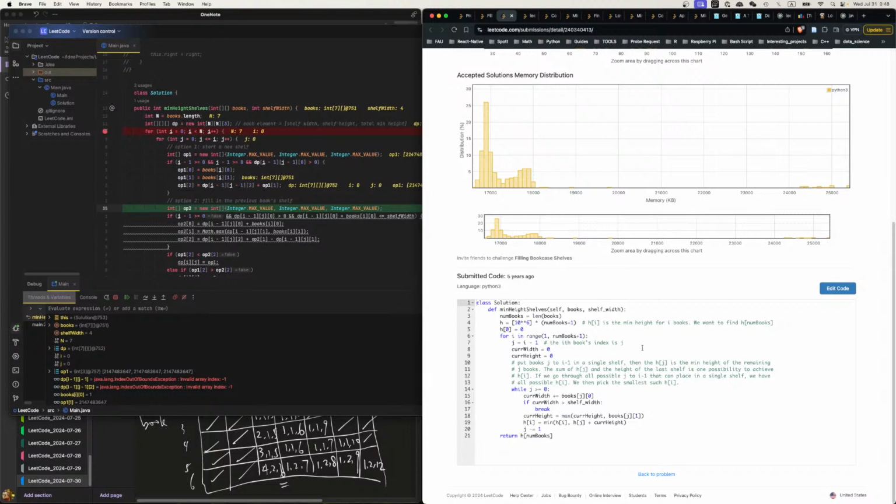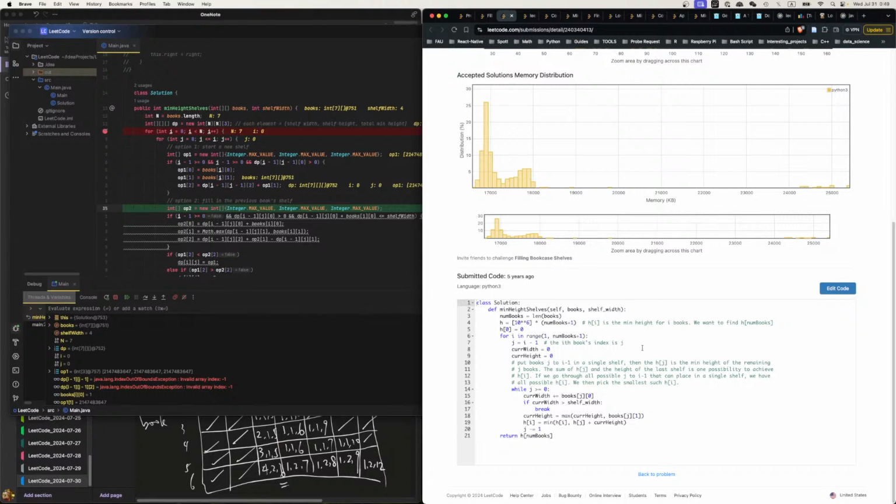Then the HJ is the mean height of the remaining J books. The sum of HJ and the height of the last shelf is one possibility to achieve. All possible J that place in a single shelf, pick the smallest of such HI. So a current book. Okay. So we try to put all the books in one shelf, as many as we can.